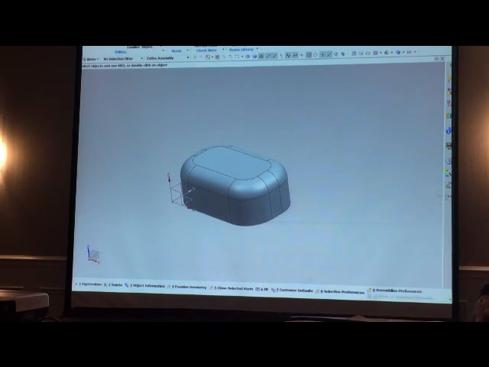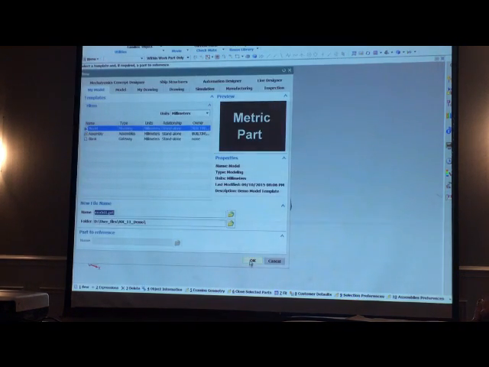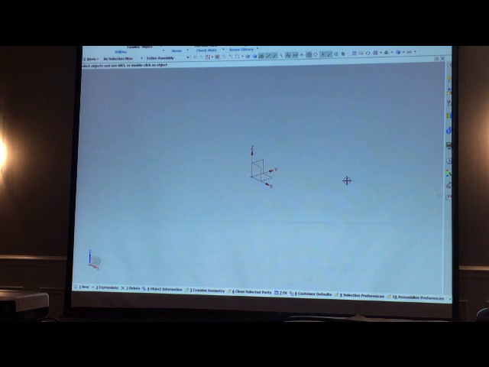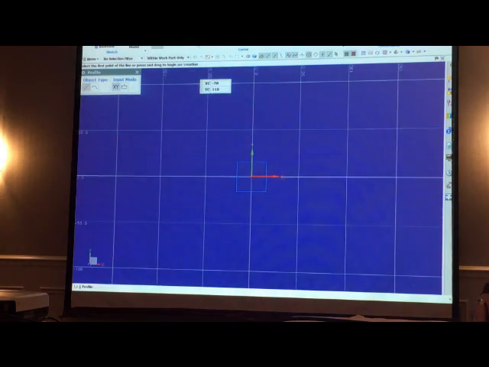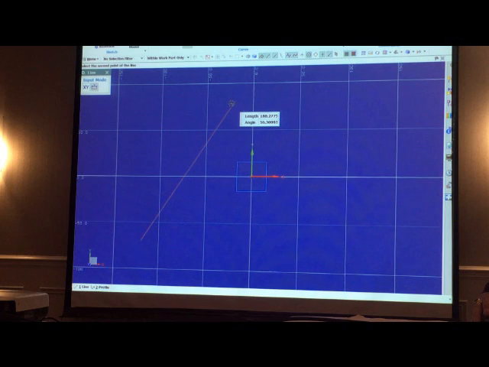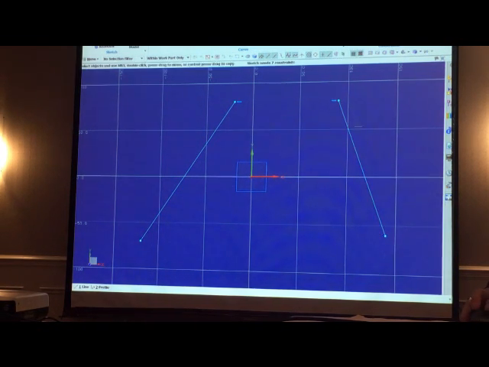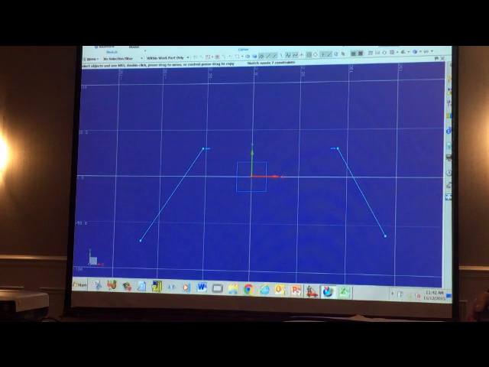Okay. While we're talking about interface changes, this isn't really an interface change, but it is a change in something that we hope everybody's using, and that's the sketcher. So I'm going to create a new sketch, and I've decided I want to draw a couple of lines, and I want to draw them in such a way that the endpoints of these lines stay lined up to each other, like that.